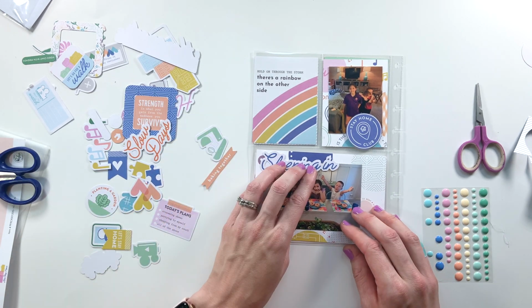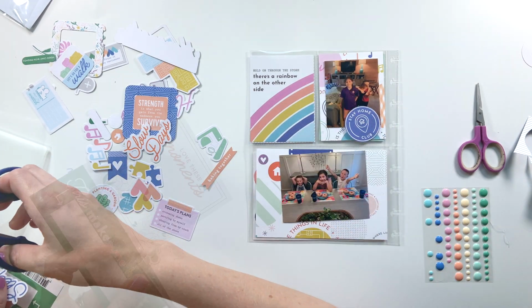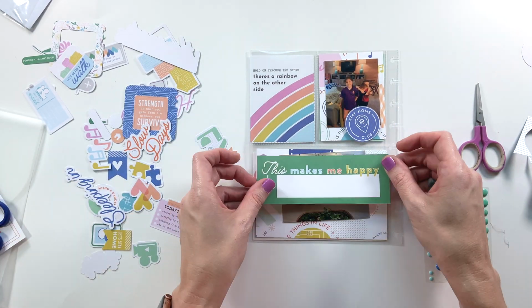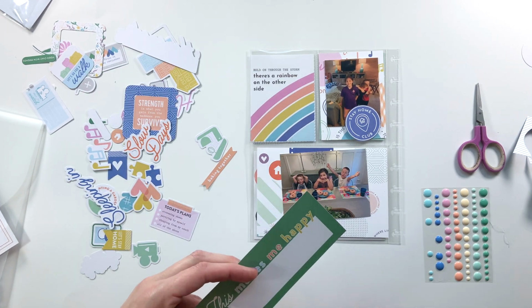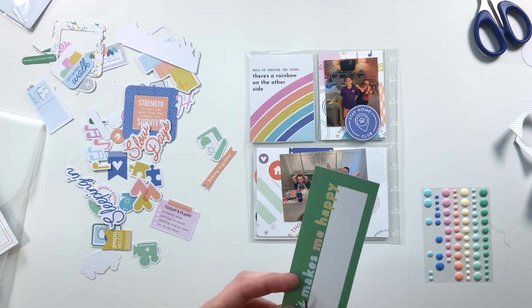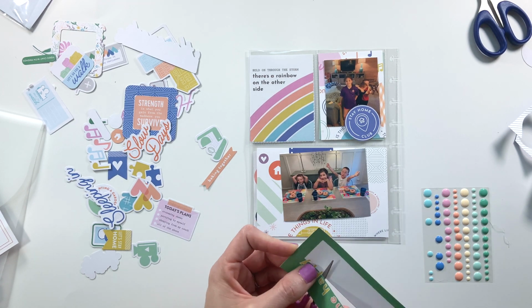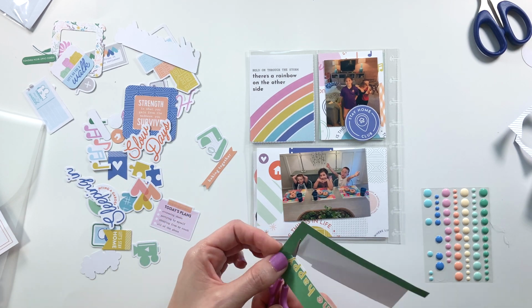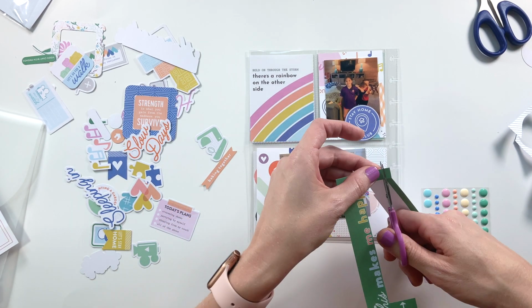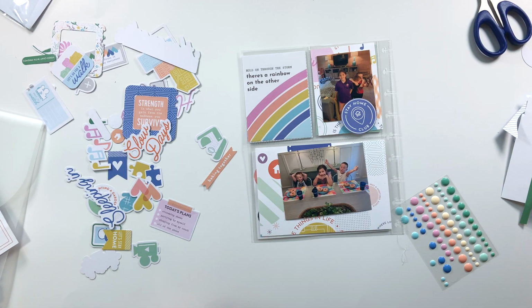I end up choosing the same background paper for that 3x4 card as I'm going to put for this 4x6, and I love the sleeping in phrase. And again, I'm going to manipulate this card. So this is a 2x6 card, and it has the phrase, "This makes me happy." And you can see I'm going to trim it out, do some fussy cutting and some edge work to make it work as a title card again.